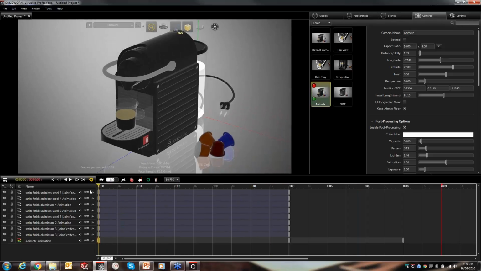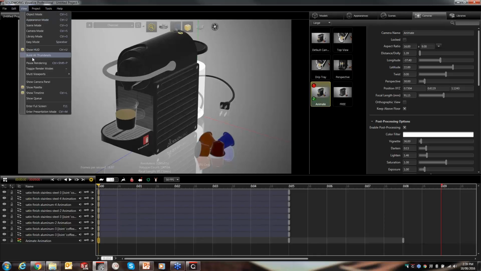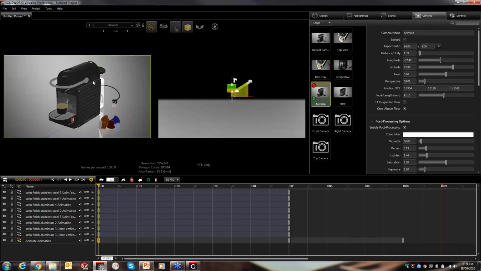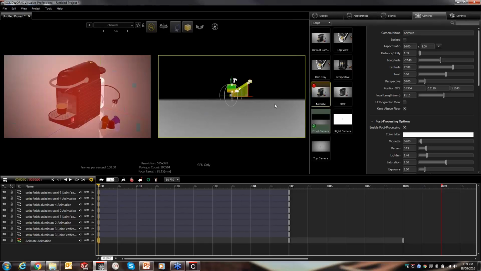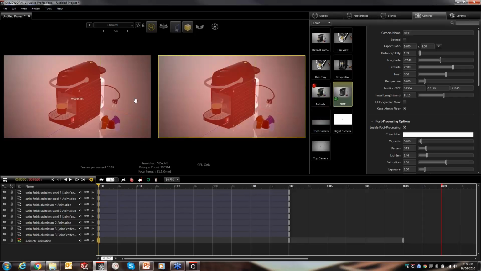So this is a good point to illustrate. All our animations are part of Professional. What they also allow us to do is manipulate and work with the animations in a smoother, direct manner. So we're going to take in a second viewport so we can see how we can have multiple viewports, up to 4. And in this second one, we're going to make this one free, and we're going to make this one animated.